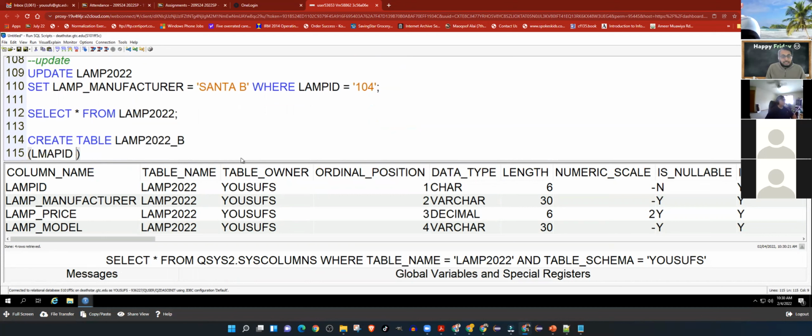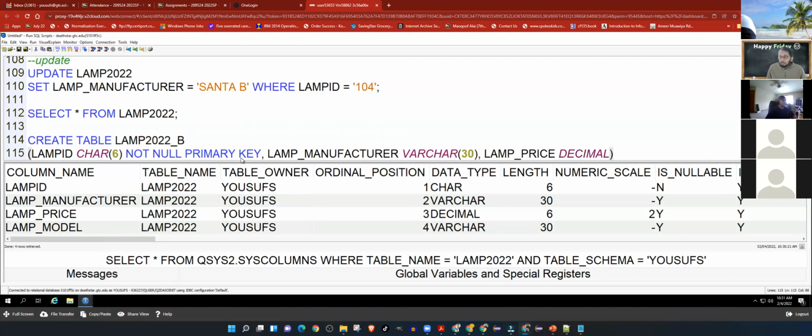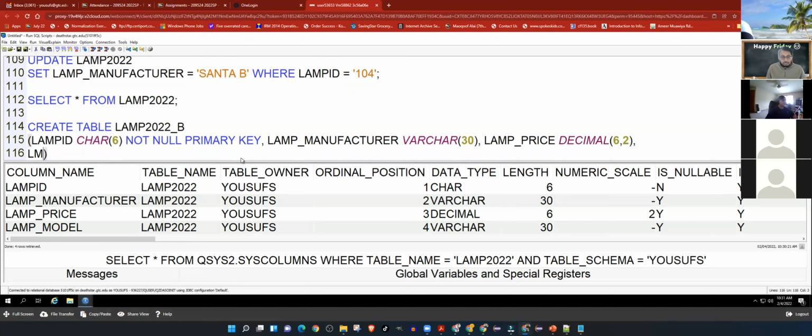And we'll have lamp ID, character size 6, not null, primary key, lamp manufacturer, varchar 30, lamp price, decimal 6,2, and lamp model varchar 30. Right?